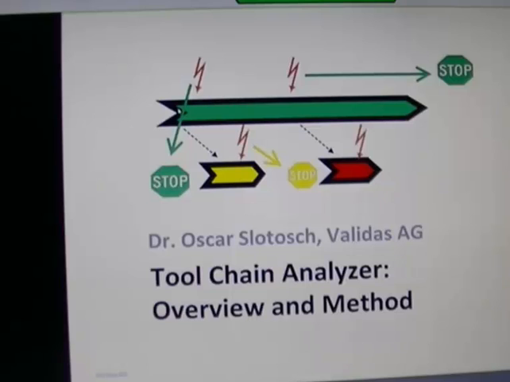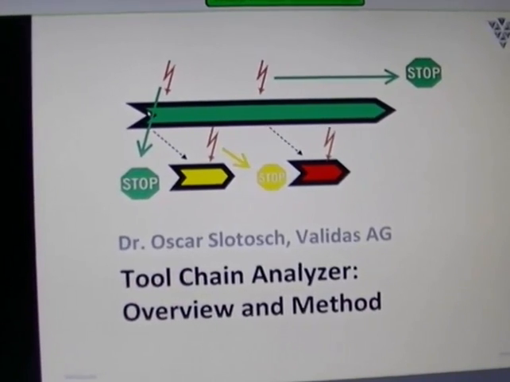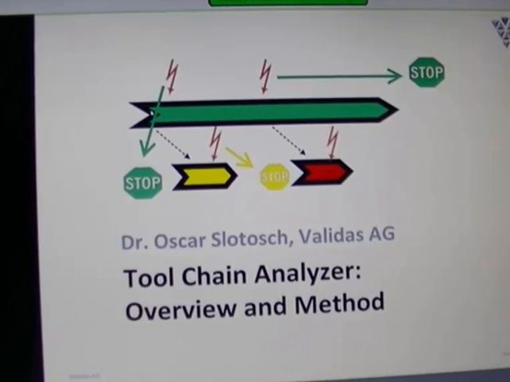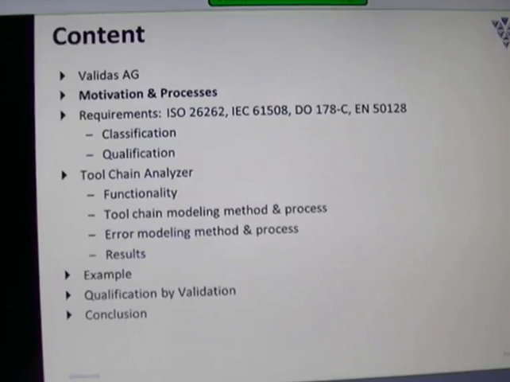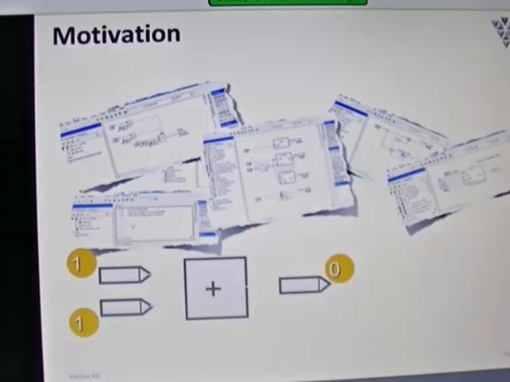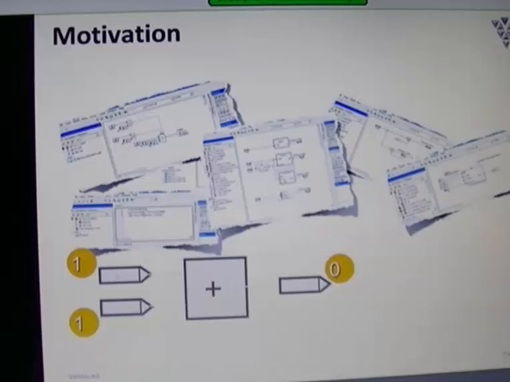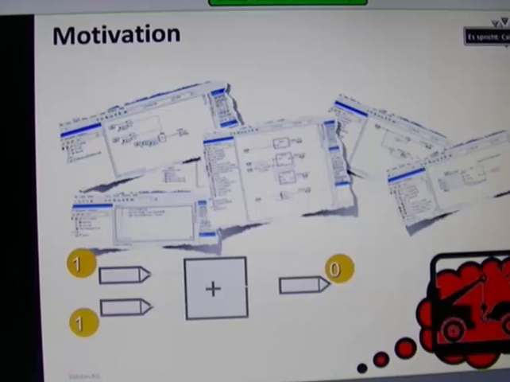I'll present you a little bit on what is in the CTC++ Q kit, but I think it's better to first understand the overall method and the needs, why the ISO is intending what it does, and how we can satisfy it. Now let's come to the motivation and the processes. The main motivation is that you may have something like this in your tool chain: an addition that, instead of adding 1 and 1 to get 2, generates code that says 1 and 1 is 0. And this might cause your car to crash.